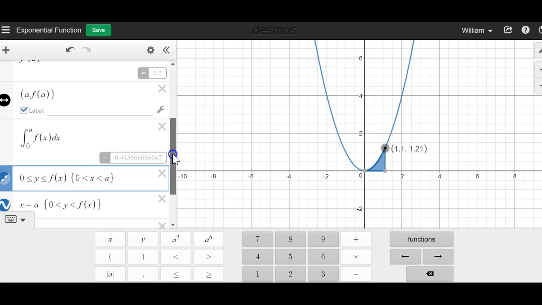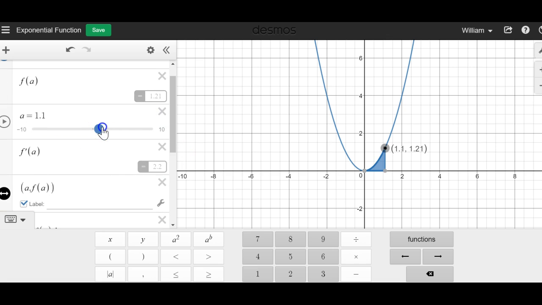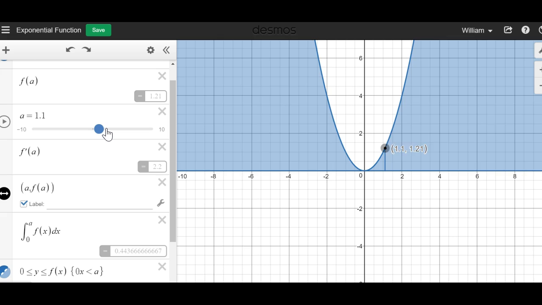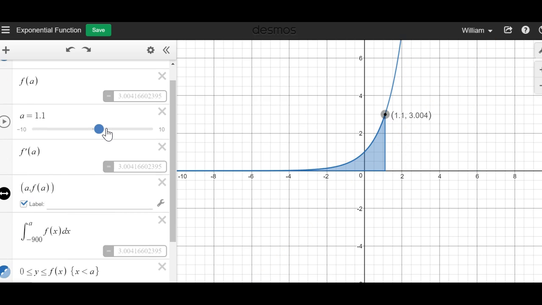And now as I drag this back and forth, you can see you get just a different visual for that function there. So that's what's nice about this. After you set it up and save this, you can change it around and save the graphs as different things in here as well. So this takes us back. I just Control Z till we got back to where we were before. And so now we have this function as it is.